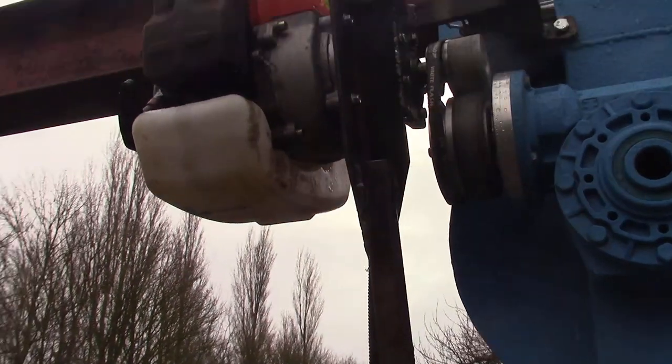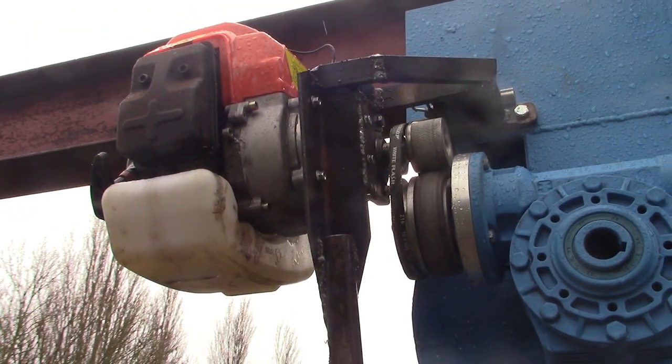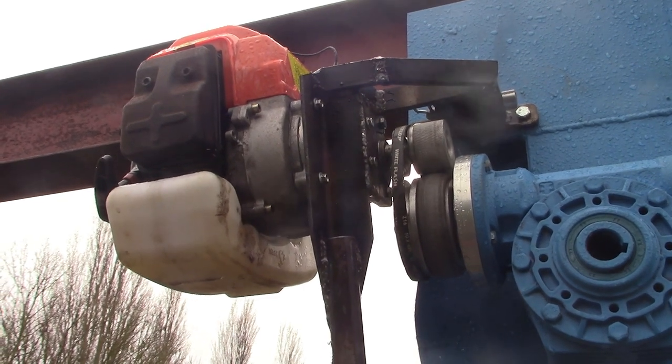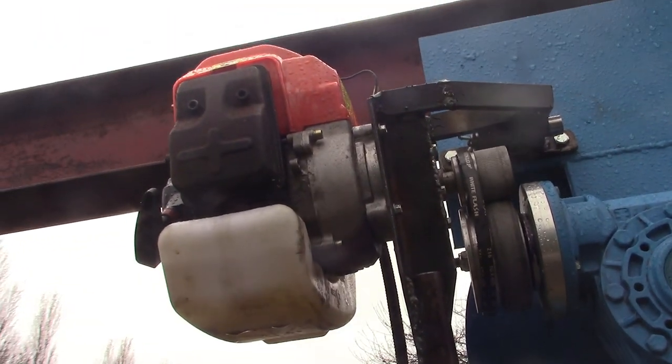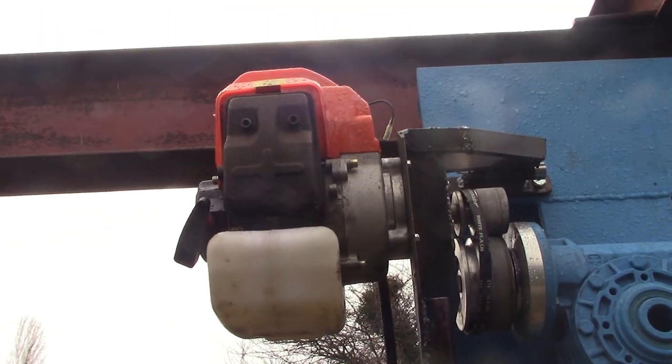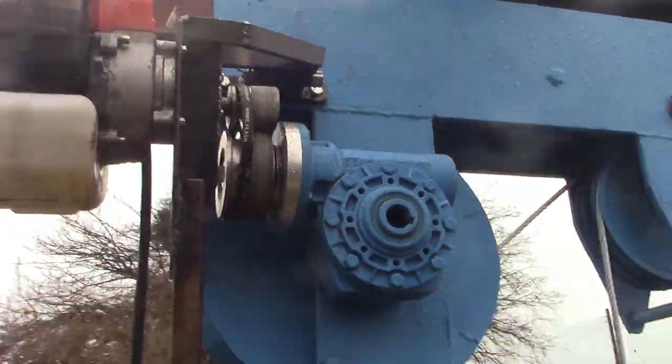I'm very glad. A couple of you put doubt in my mind about the other engine, and that was the right thing to do. Always, always listen to other people's doubt. This is a much better setup, much bigger engine, twice the size, 4-to-1 box on the engine. That works perfectly now, absolutely fantastic.